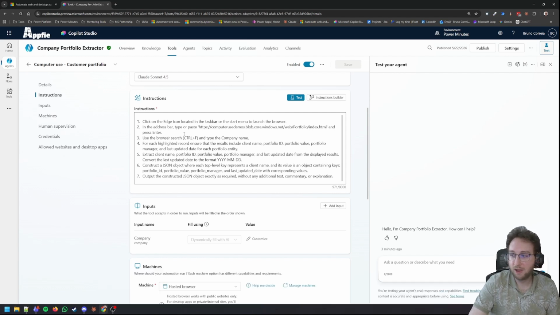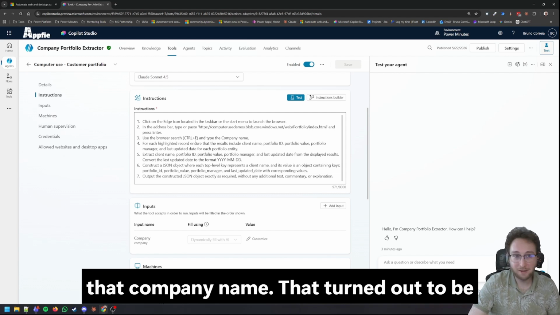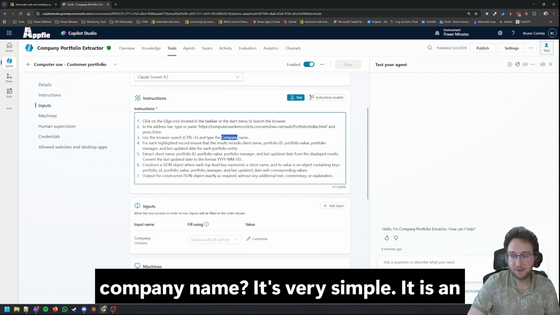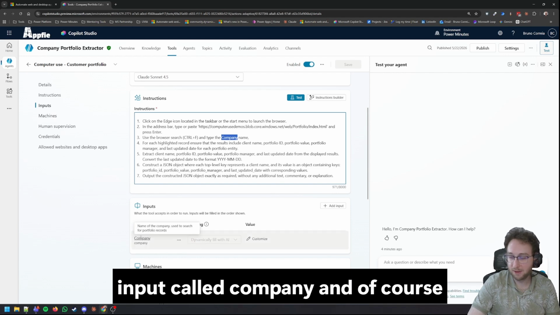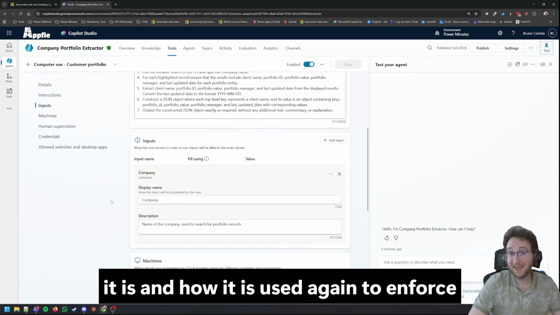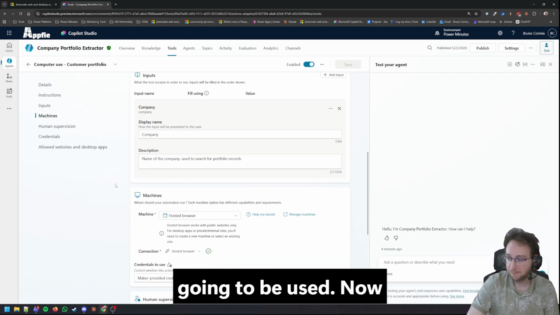So we did a browser search using Control F to get that company name. That turned out to be more accurate. But how do we get that company name? It's very simple. It is an input called company. And of course, that company has the description of what it is and how it is used, again to enforce and make it more predictable that it is going to be used.